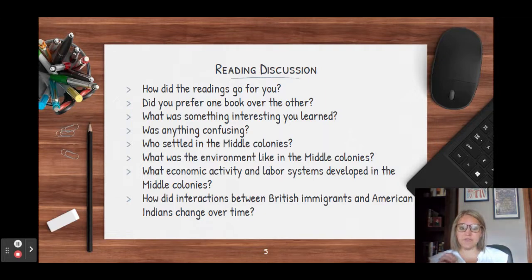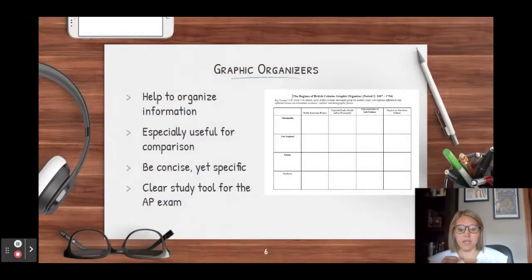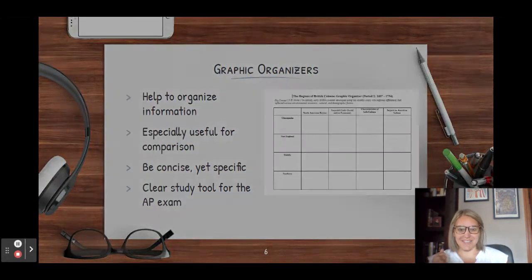By now, after 4 weeks of looking at the colonies, you should have some very specific similarities and differences that you should be able to explain. Not only do you want to be able to explain what those similarities and differences are, but you need to be able to identify why the differences occurred. So that is essential knowledge for these last 4 weeks. And hopefully that graphic organizer that you've been working on will be really helpful for you in identifying and explaining those similarities and differences. Already talked about the graphic organizer here.